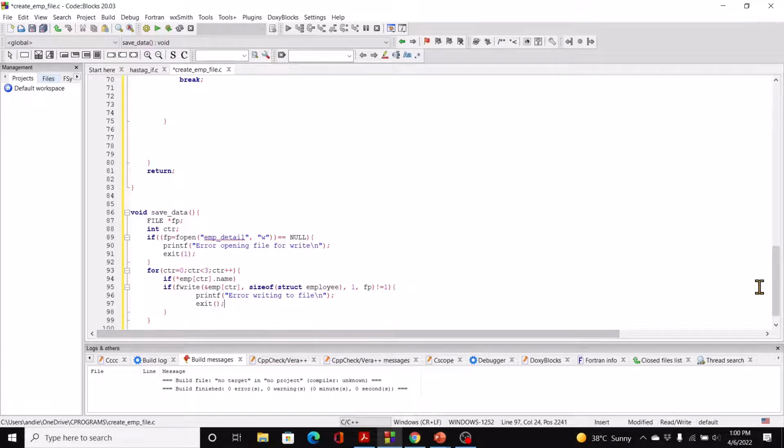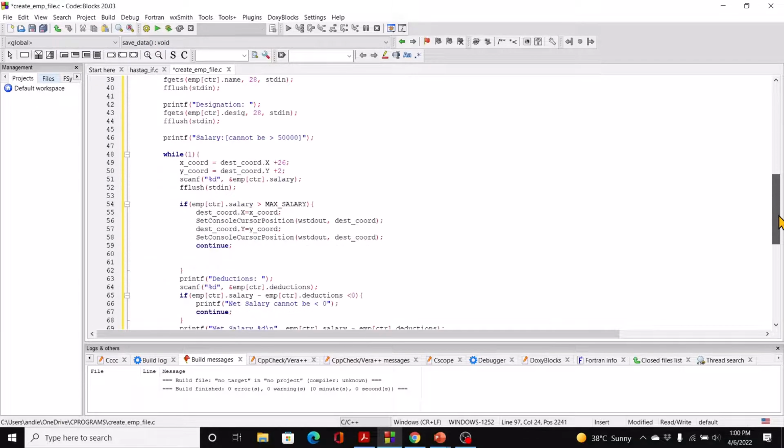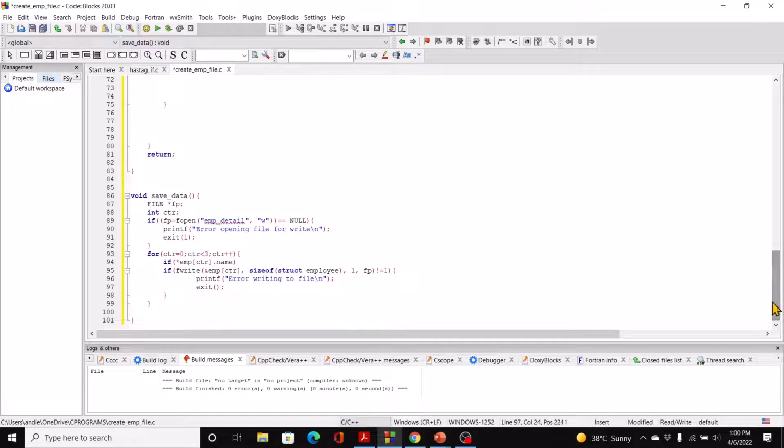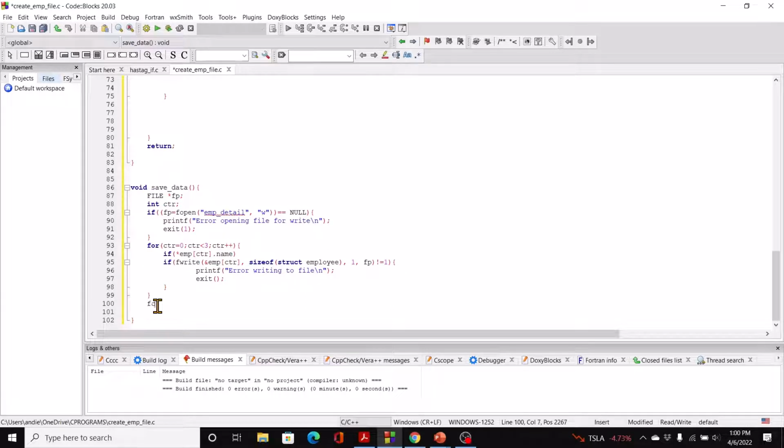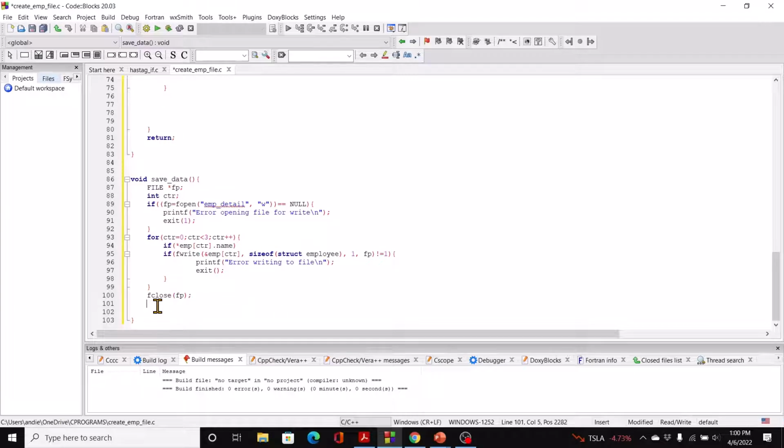When we return from this function, remember, we are calling display data, right? So we need data to display, so we'll exit. There's an error, right? Now all we need to do out of this for before we return is fclose fp and return.